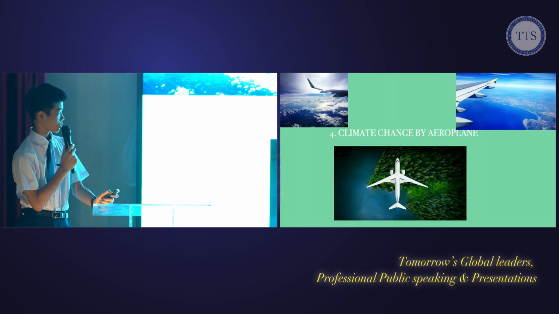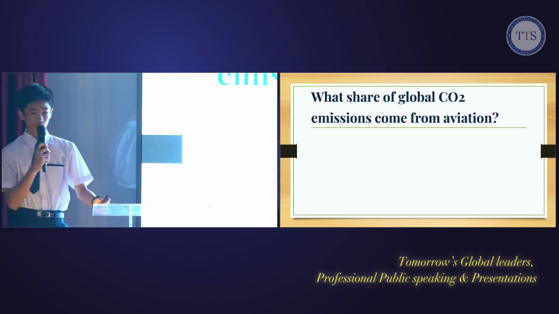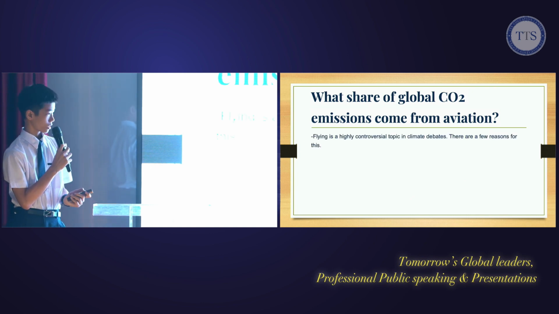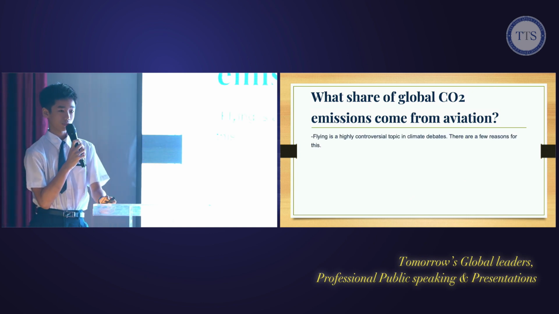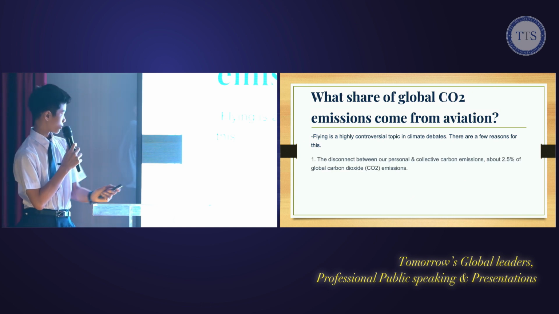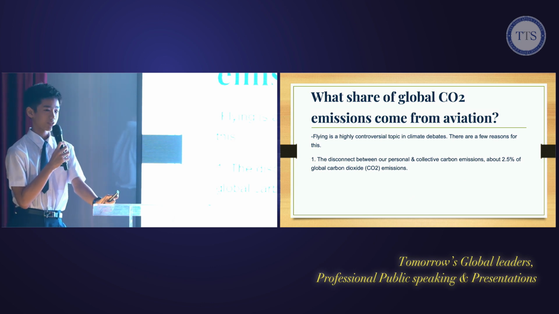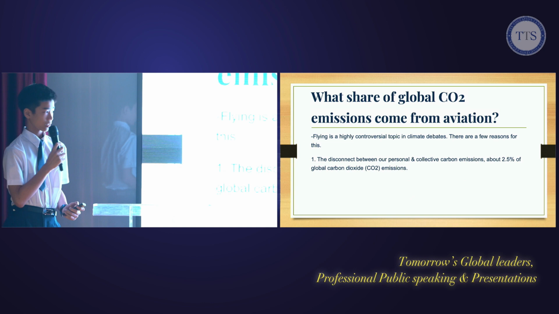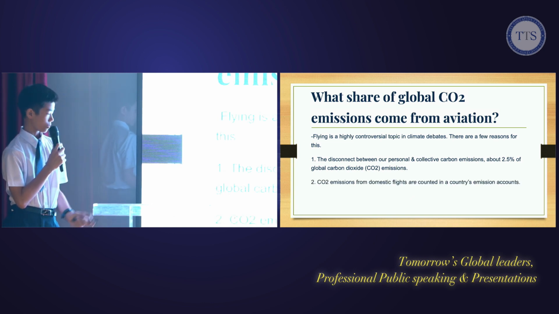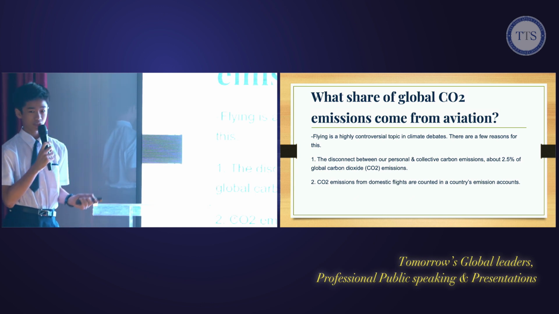Final one, climate change by the airplane. So, what share of global carbon dioxide emissions comes from aviation? Flying is a highly controversial topic in the climate debates. There are a few reasons for this. The first is a disconnect between our personal and collective carbon dioxide emissions, about 2.5% of the global carbon dioxide emissions. Second is that the carbon dioxide emissions from domestic flights are counted in countries' emission accounts.